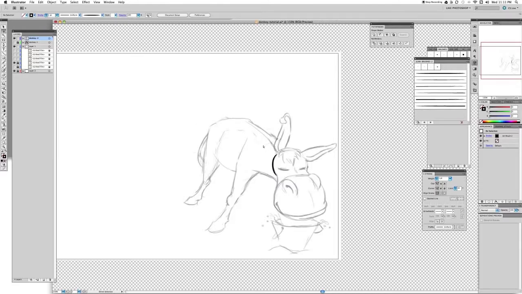So this is it. For the next tutorial, I will show you how we will have all the donkeys already painted, and then I will show you how we can open them in another software, which is Adobe Illustrator, put a nice background on it, and work with the timing.